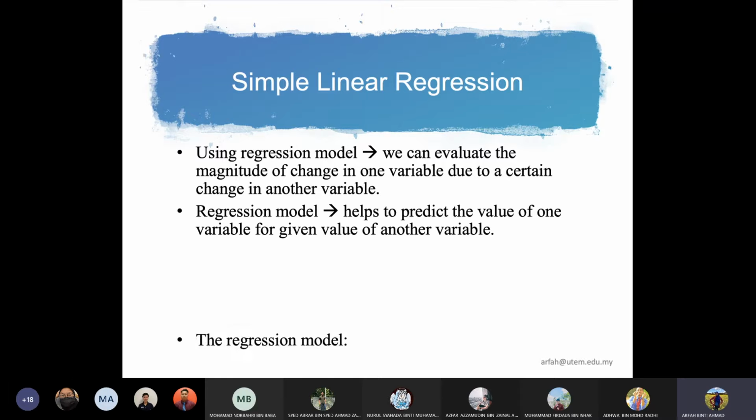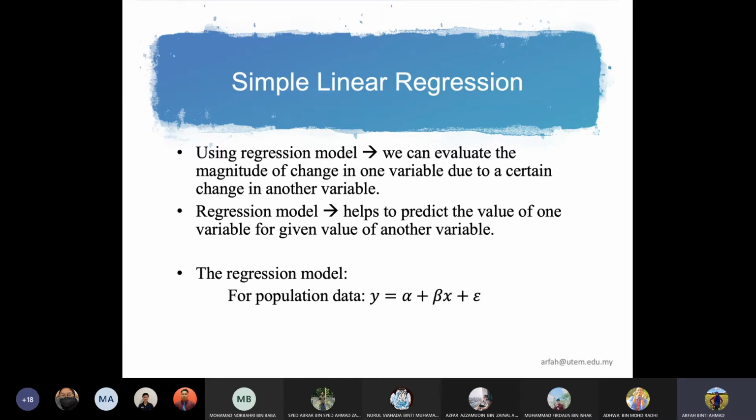Okay. So the regression model untuk population data, Y akan sama dengan alpha plus BX plus epsilon. Okay. And for sample data, it will become Y hat akan sama dengan A tambah BX. So ini adalah regression equation atau regression model.